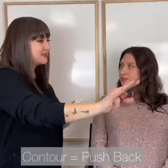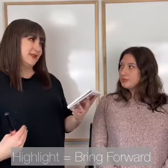So when you're contouring, it's very important that you're picking a contour shade that's not too ashy, which means gray undertone, and not too warm. Because when a warm shade goes on there, it looks like a bronzer. And bronzer is designed to look like you've been sun-kissed, not to create that shading for shadow. So what we're doing is creating the shadow of the bone structure to push those back. The definition of contour is to push back, and the definition of highlight is to bring forward. So we're gonna push back your cheekbones and then make the top of them pop out.